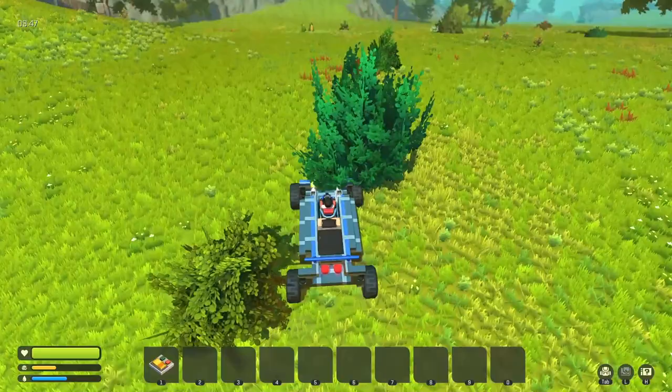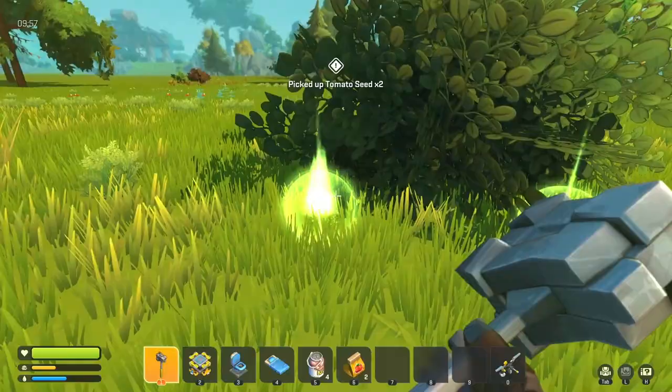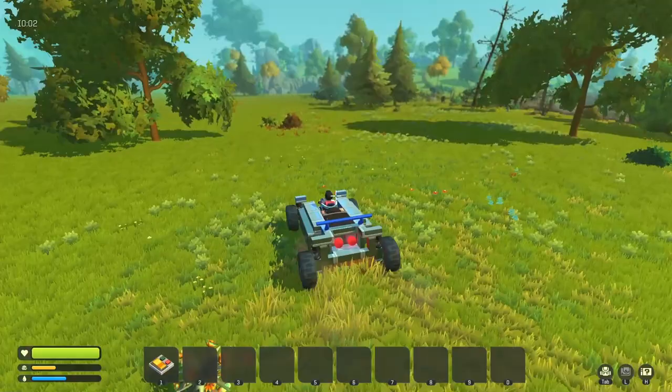Now, here's a trader up in there in that hole. Oh, there's a chest. Hello. I can't move. Okay, I can move now. What you got? What you got? Tomato seeds and tomato. Okay. Thank you. All right, so let's look over this way.